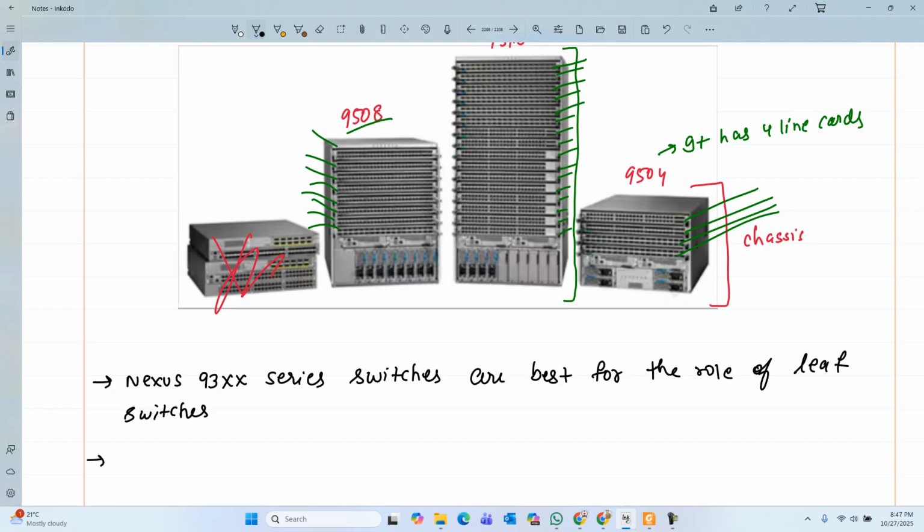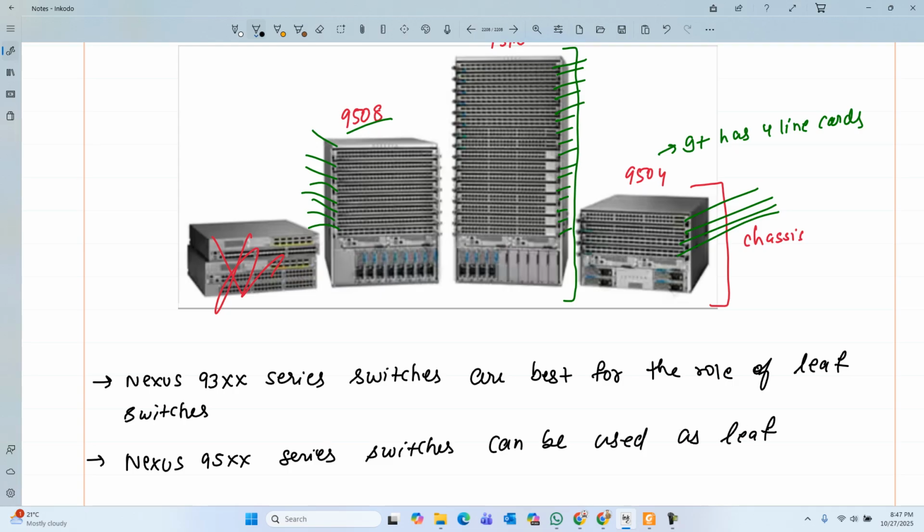Nexus 9500 series are more powerful comparatively, right? But there is no such scenario that only Nexus 9500 can be used as spine only. No, you can use them as leaf also. Nexus 9500 series switches can be used as leaf and spine.